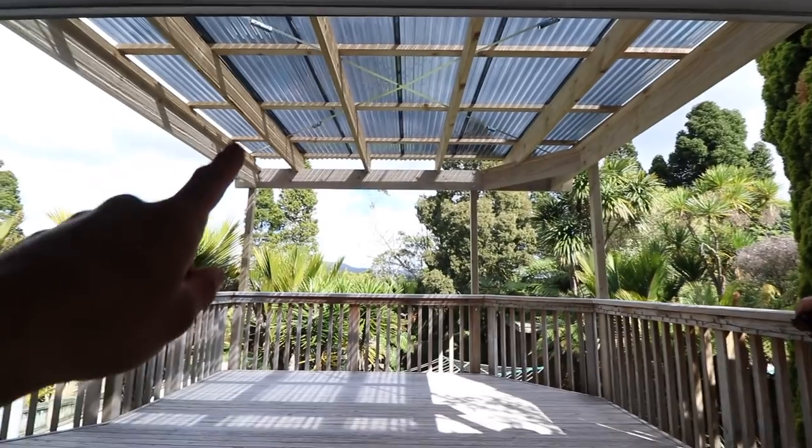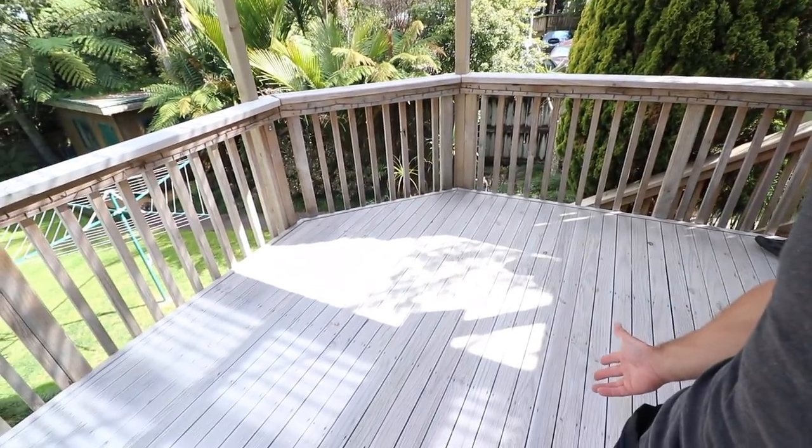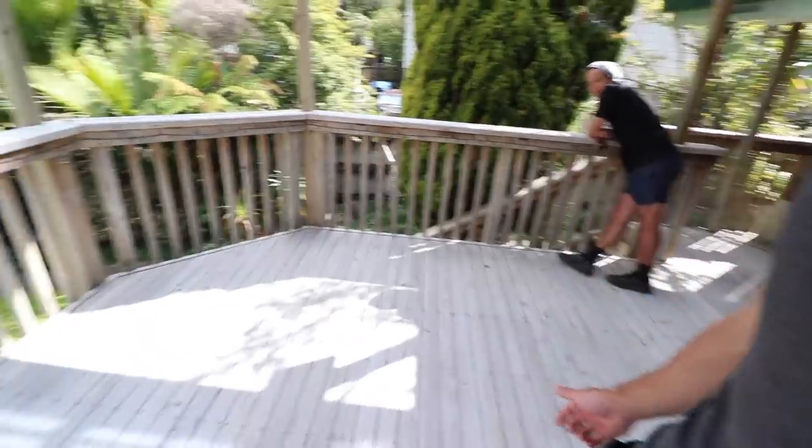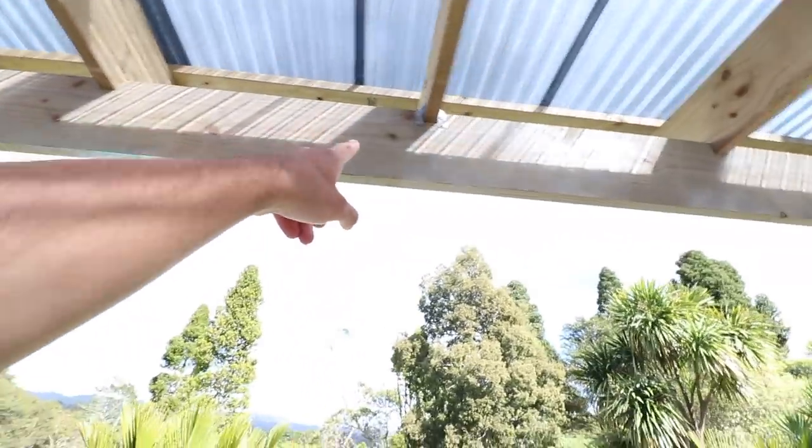Let me turn that up. We've got the tinted clear light. My old man stained the timber in the weekend. Some people were telling me, Scott, your dad should stain that deck — but believe it or not, it's actually been stained. This is like a sort of whitewashed look, like a beach, sand sort of... it's like a driftwood colour, eh? Yeah, it's like driftwood — like when wood is dead, that deprived of life look. He's done it up here as well. It actually looks good on the fresh timber. It looks alright. You know, it's not everyone's taste, but it'll give what the decking needs, and that's protection.